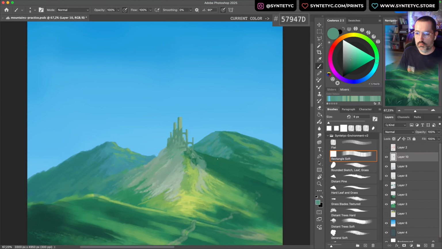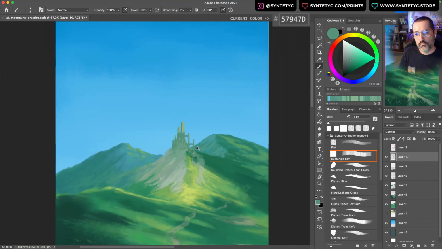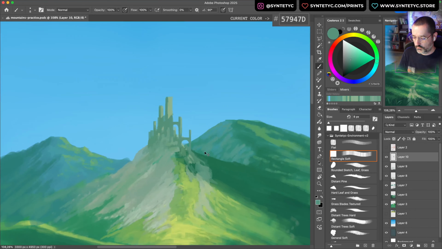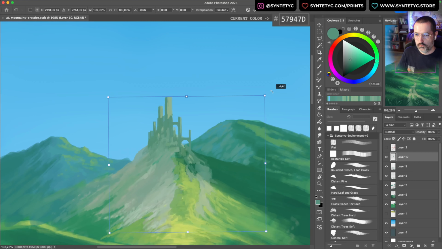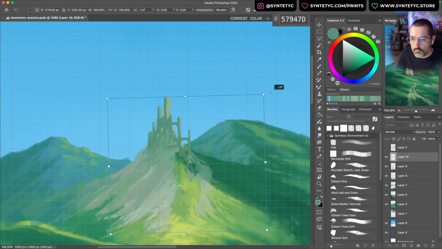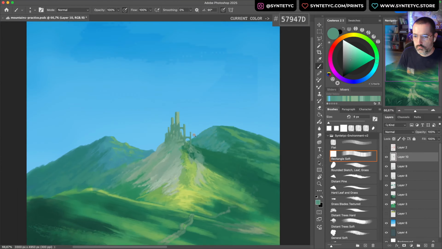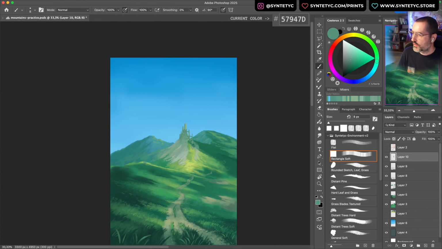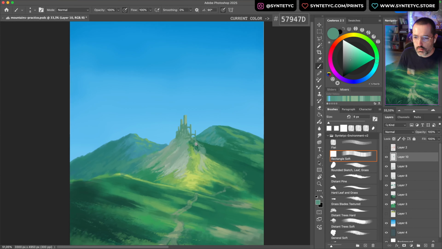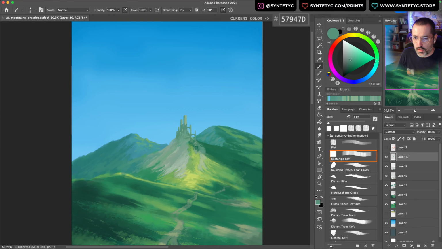Yes, looks nice. Okay, I think the main shape of the castle is okay. I'm going to finish the lights.